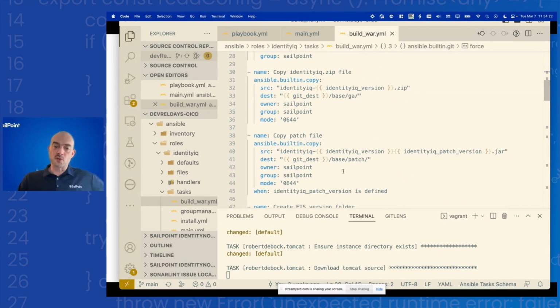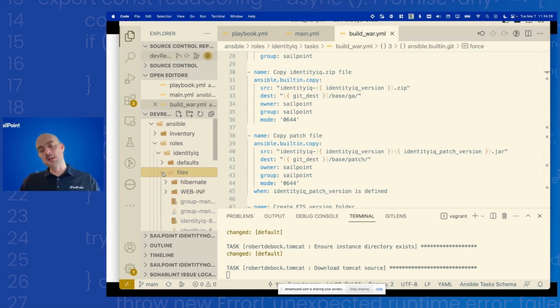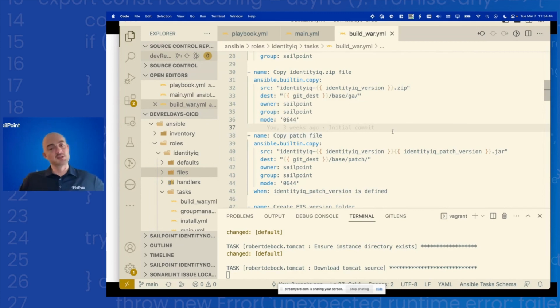Then we take the installer files. Those we have put in here. So this is all explained in the README file. All these files are in a Git repository. The URL for the repository is in the thread of the session, so you can go ahead and check those out.